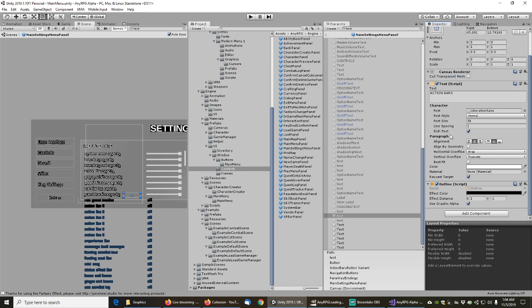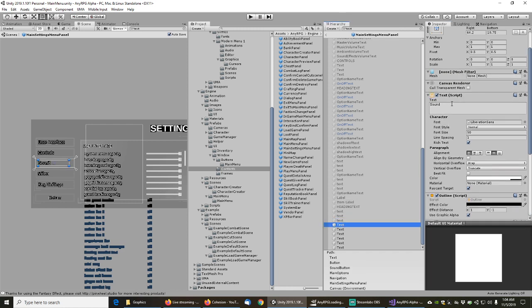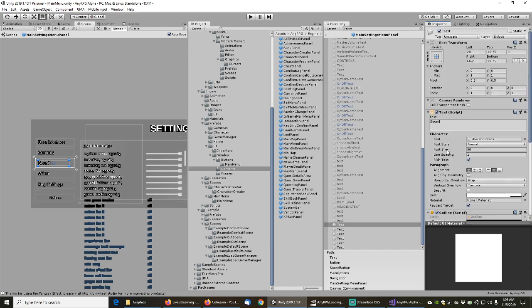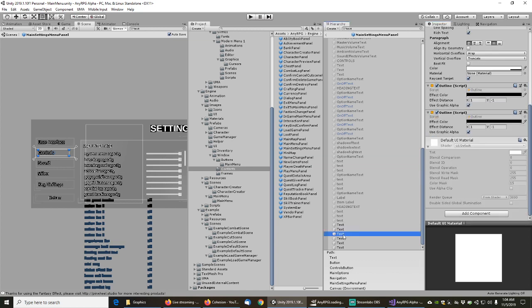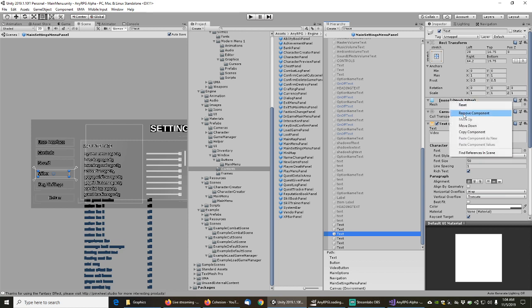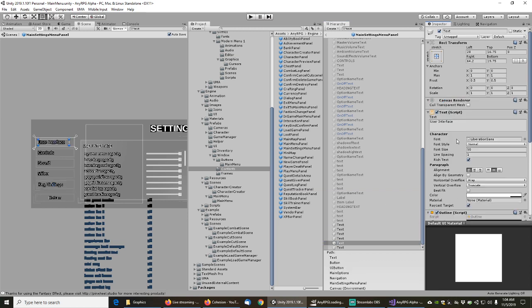So just keep on removing stuff. And hopefully when we're done removing all these mesh filters, we don't have any more references.